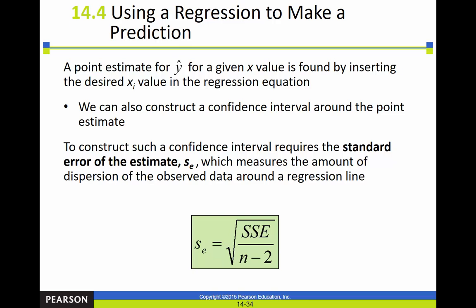All right, so we have all this data and we can draw this straight line. So if you think about it, that puts us in a really great position to say, can I make a prediction based on this information? In other words, if I know that at this level of ads, I have this many car sales, can I make a prediction for, say, adding more ads, and will it hold true? So we know that we have these point estimates that we can calculate, and we can use the regression equation to do that. We can also construct a confidence interval around the point estimate so that we have an idea of how much we can rely on that. And to do that, we calculate something called the standard error of the estimate, which is just the square root of the sum of squares error divided by n minus 2.